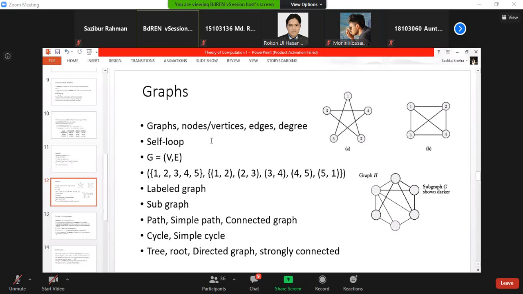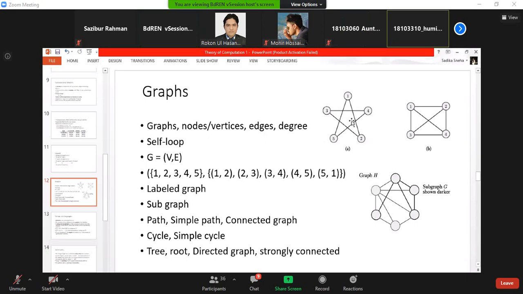For a particular edge, the thing to concentrate on is that the starting and end node of that edge are the same. Why is it not enough to just mention the starting and end node? Ma'am, your voice is too low. We cannot hear properly. Okay, I will be a bit louder.